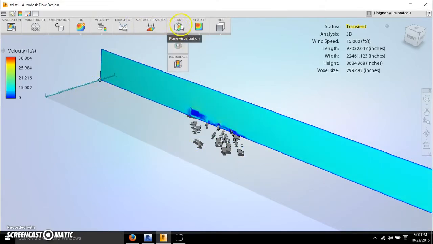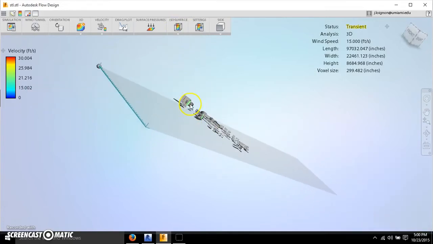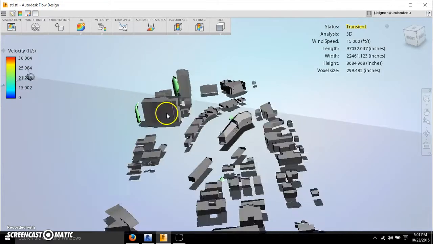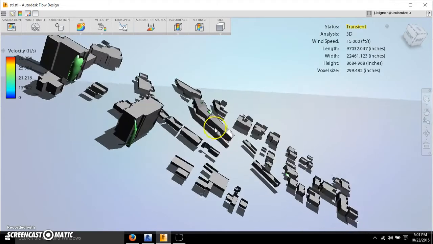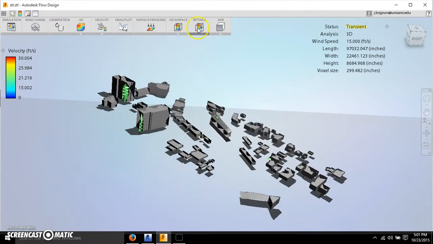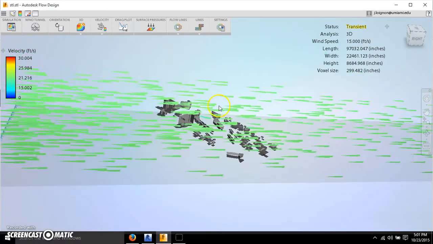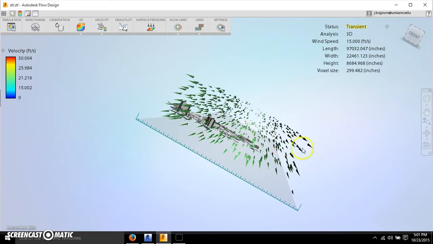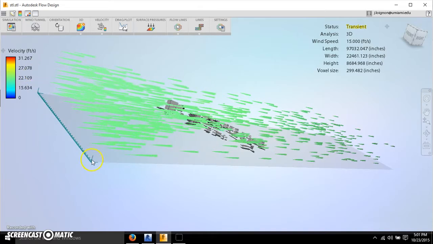But when you switch to isosurfaces, I've never used it, but you can start to see it's doing some weird things. Basically, it creates a surface of where the wind's hitting the most and shows you surfaces that are color coded with the actual velocity of the wind. I don't use that one that much, but if you switch over to flow lines, you can see there are flow lines for the whole extent of this cube.